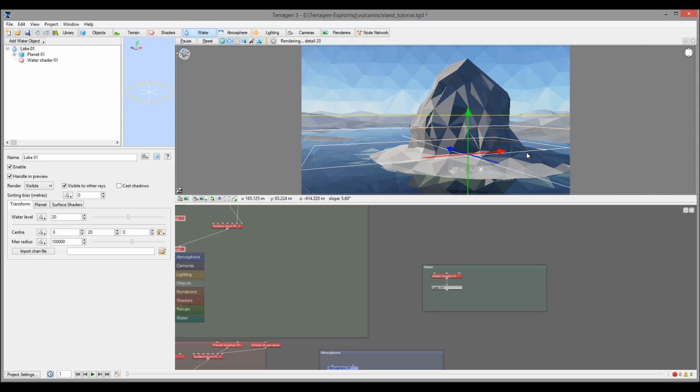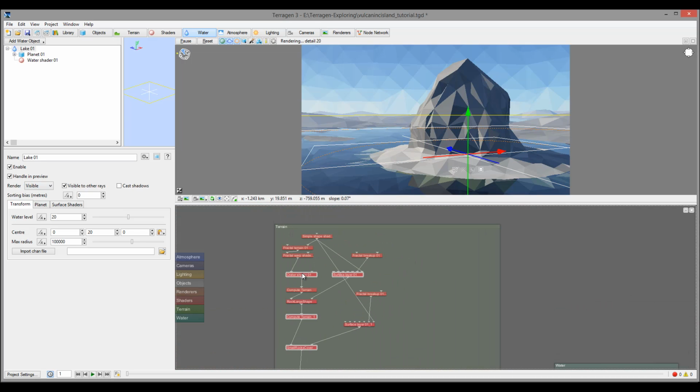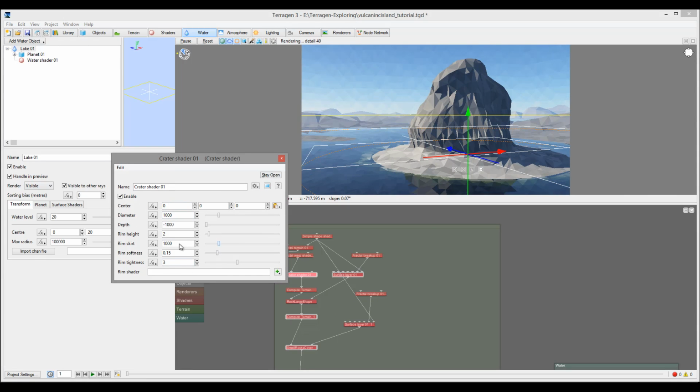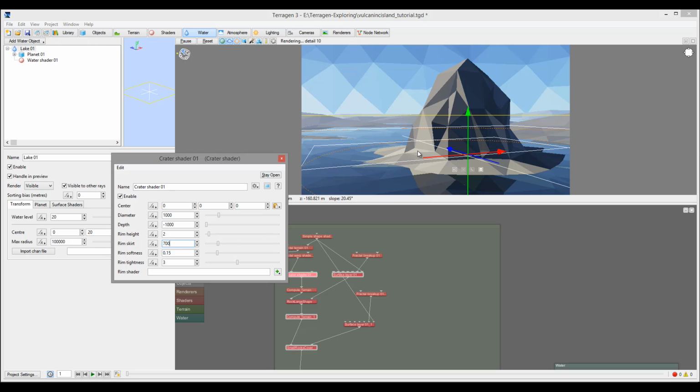it brings this area. Okay, we can go also in crater and take this curve and maybe reduce to 700, so it will drop a little bit more right here, creating kind of a more sharp effect.